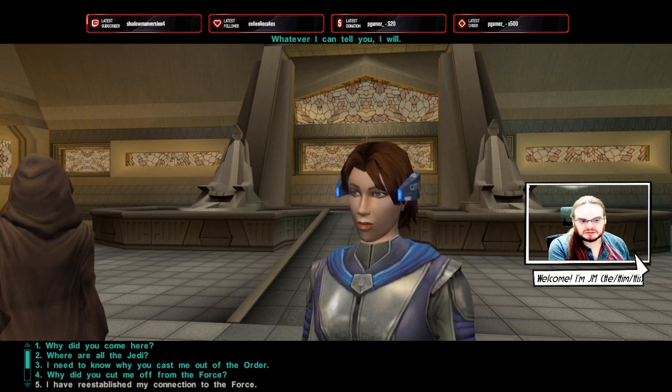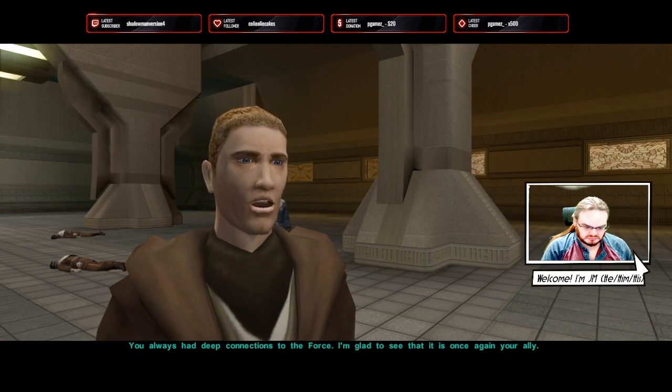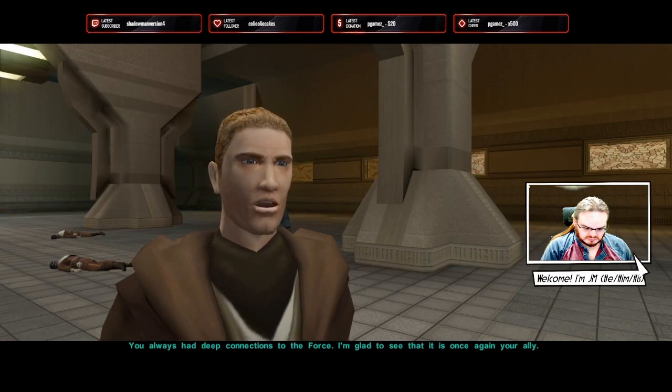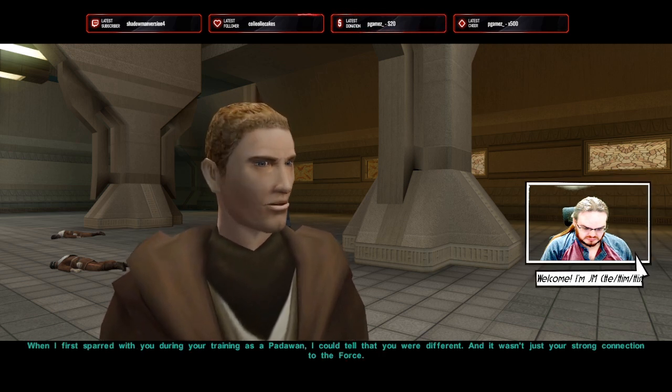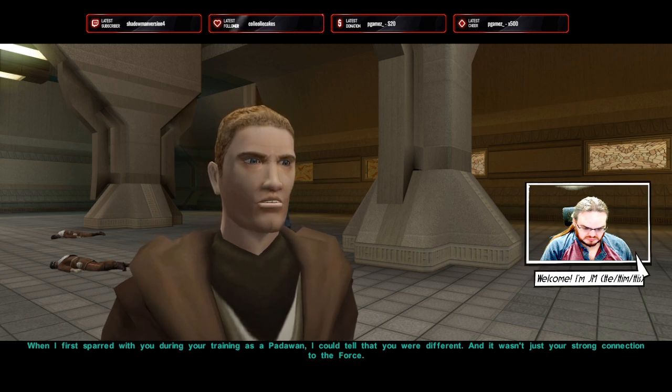I've reestablished my connection. You always had deep connections to the Force. I'm glad to see that it is once again your ally. When I first sparred with you during your training as a Padawan, I could tell that you were different. And it wasn't just your strong connection to the Force.